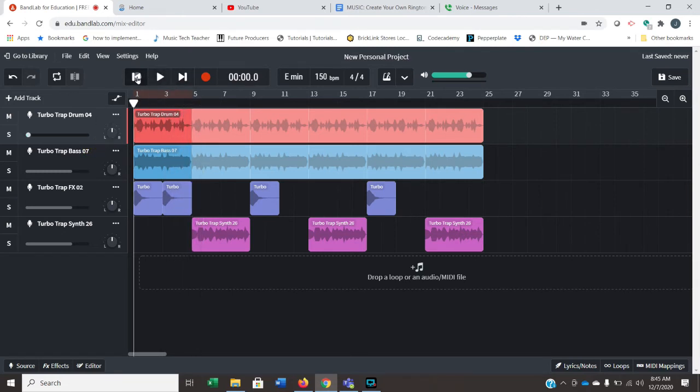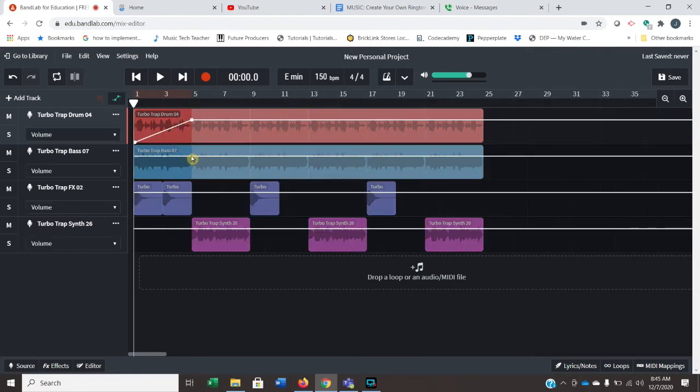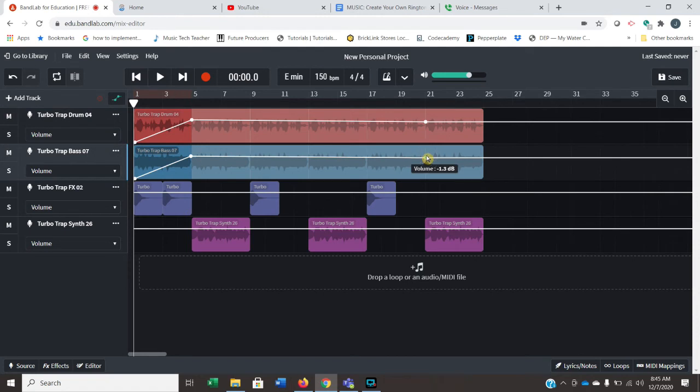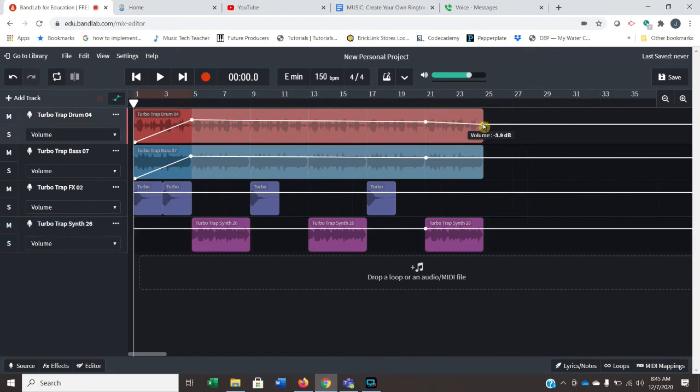So now we're going to add some more automation. First one we're going to add is a fade in for the bass track. Add control points, slide them over, and ramp them up. We're going to keep the alarm volume the same because I want it to be loud at the beginning, just because that's my alert that I'm getting a phone call. But we're going to go over and add a fade out. So I'm just clicking the tracks that I want to fade out at the end. That way, as my phone ring ends, it's going to get quieter.